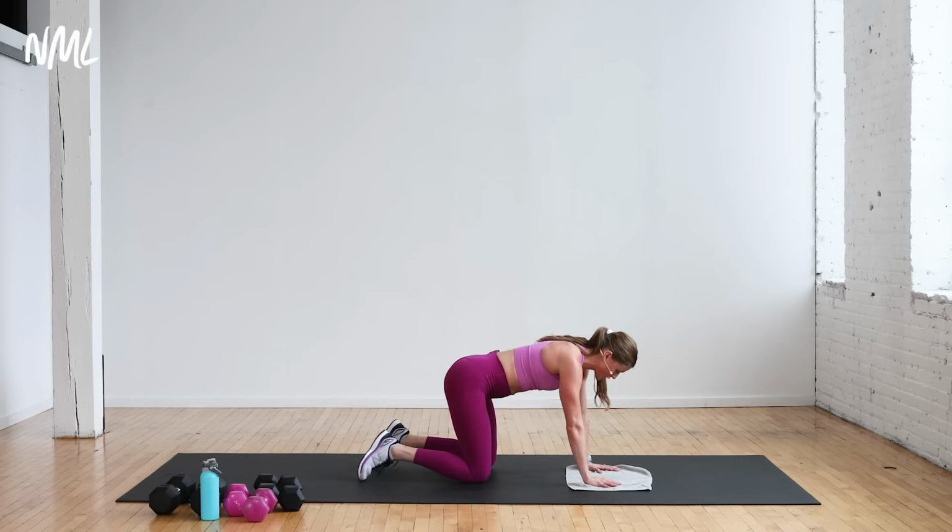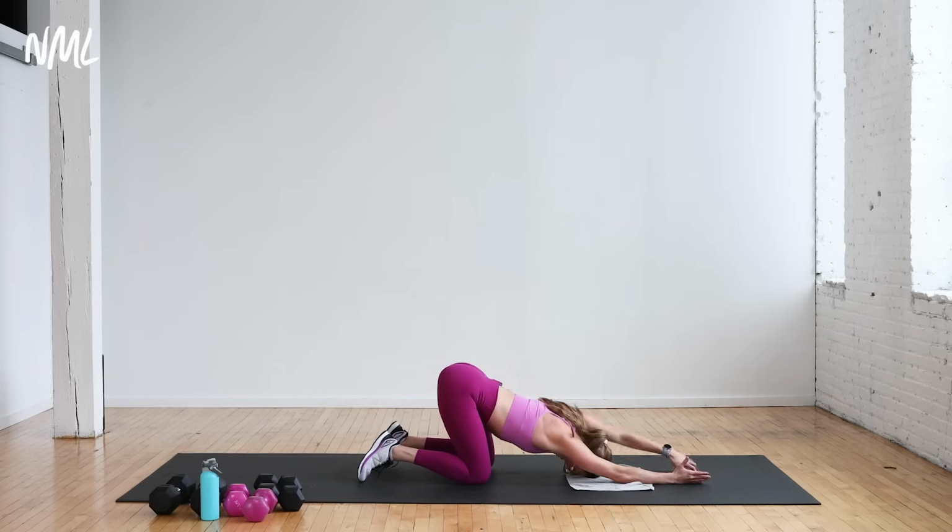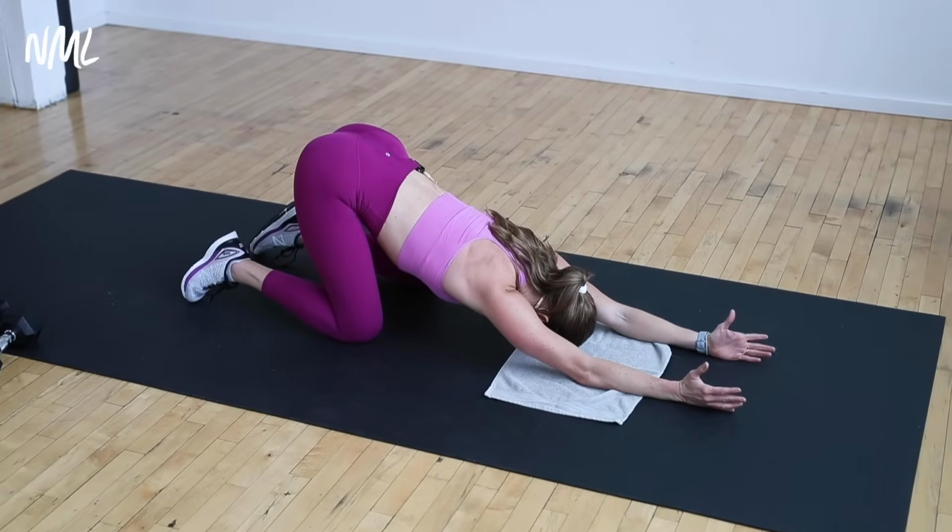From here, you're gonna walk the knees in a little bit. We're gonna do that same thing, except we're gonna go puppy dog stretch. So hips are gonna stay high, walk the hands away. Thumbs go up, thumbs go up. Really just pushing into the lats. And you're like, well, why my lats?